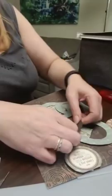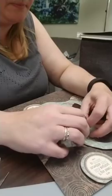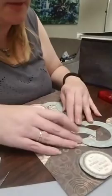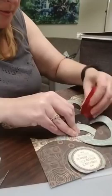Let's see. Goes that way. Doing a puzzle. Cover up the eraser, the sticky. There we go. Perfect. See, Terry, you saved me from having to worry about the sticky. That's really cool. That came out cute.